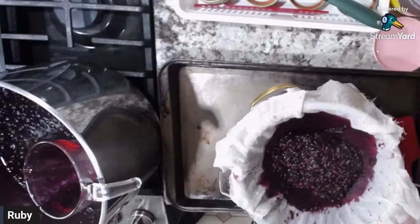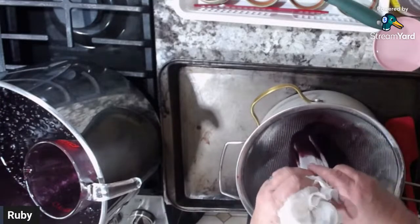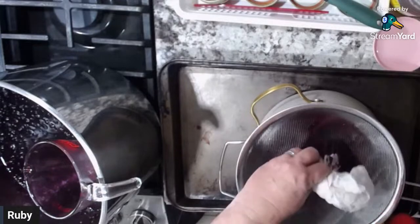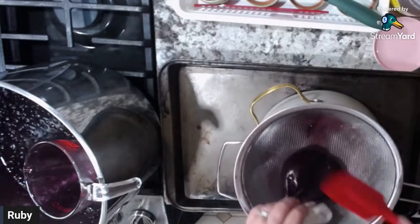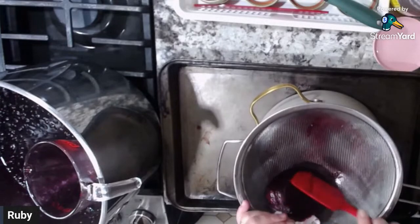Which I will hold this up, squeeze a little bit of it out without burning myself by just turning the bag. That won't burst, will it? Nope.